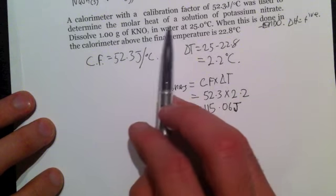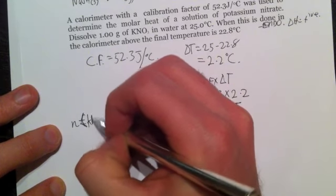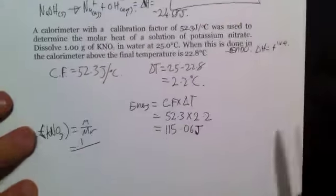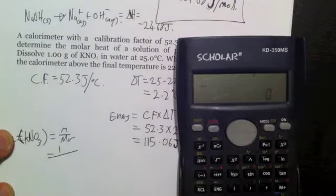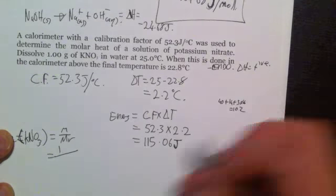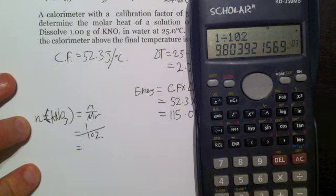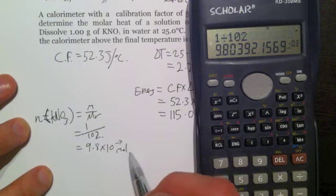Now we want to know the molar heat of solution. So how much per mole? We only used 1 gram of potassium nitrate. So our number of moles of potassium nitrate is equal to the mass over molar mass, which is 1 gram divided by the molar mass of this, which is going to be potassium at about 40 plus 14 plus 3 times 16. So what's that? 40 plus 14 plus 16 plus 16 plus 16 is 102. So 1 divided by 102 for our molar mass of potassium nitrate is equal to 9.8 times 10 to the negative 3 mole.